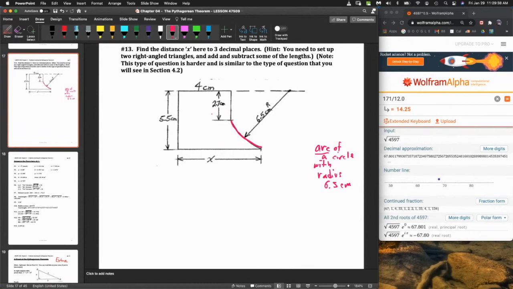So I wasn't expecting too much there, but it is a weird question. But what I'd like to do is this. The 6.5, that's the radius from here to here. In other words, if you were to draw a circle, there's a big circle. See that big circle? Like that, okay?